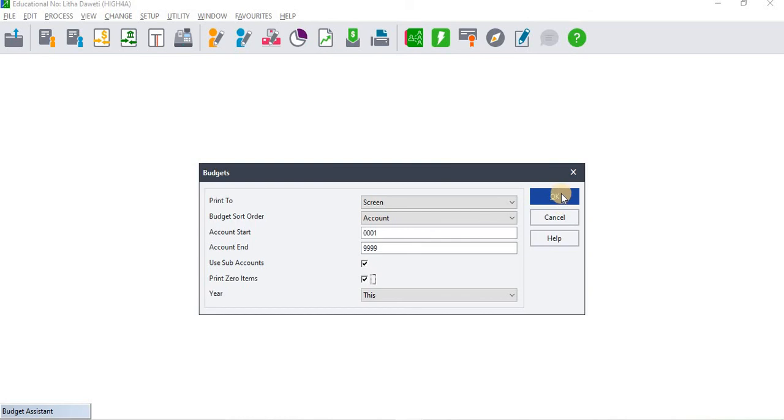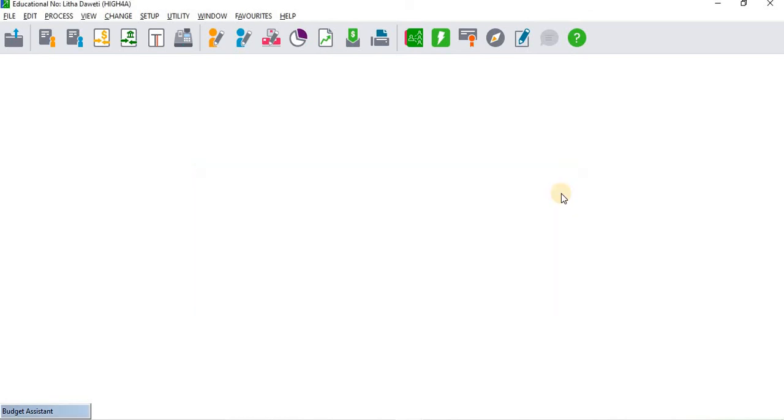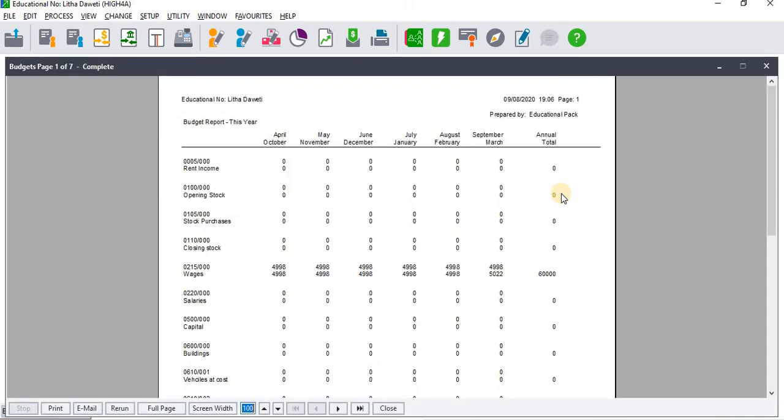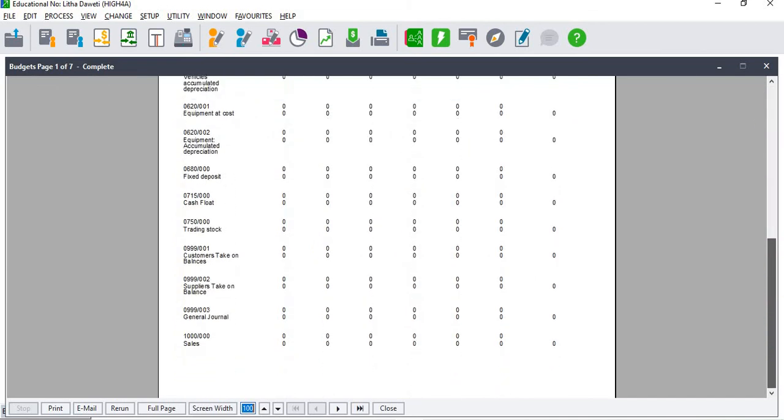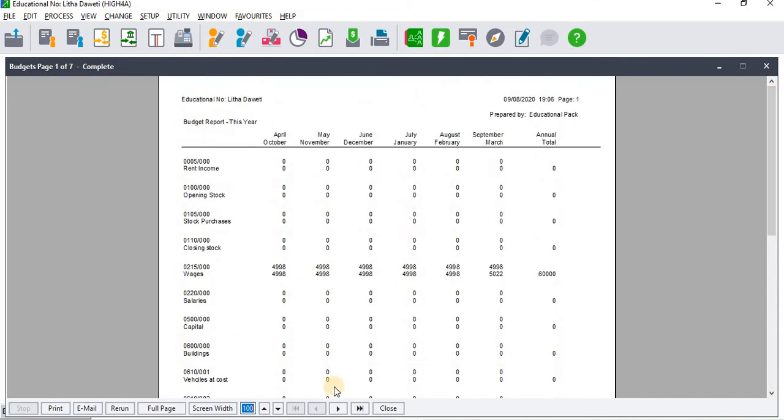Remember again, guys, it is not about the amounts here. What matters is the principle. Is that okay? So just remember to filter accordingly there, so that you don't have this whole entire 000 thing. You can only get your relevant accounts. That of course is page 1 of 7.